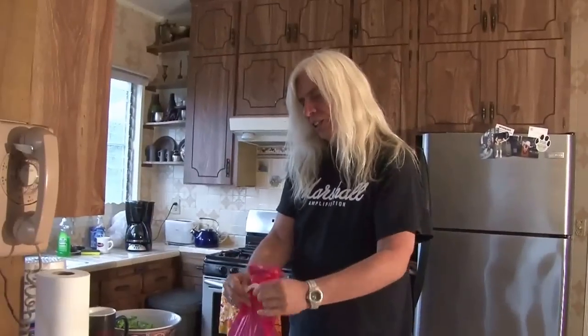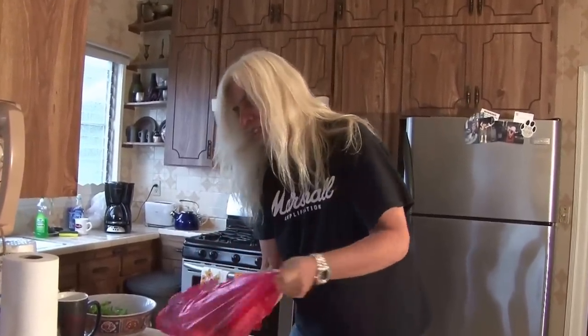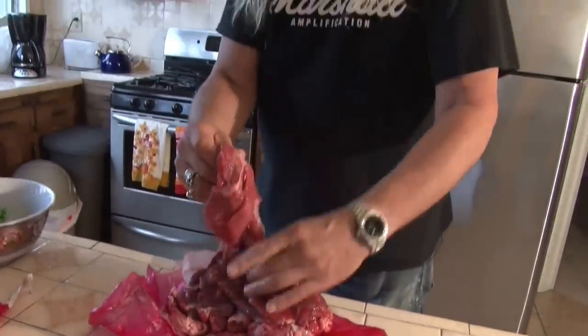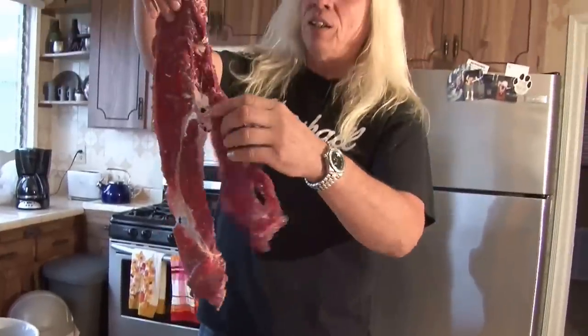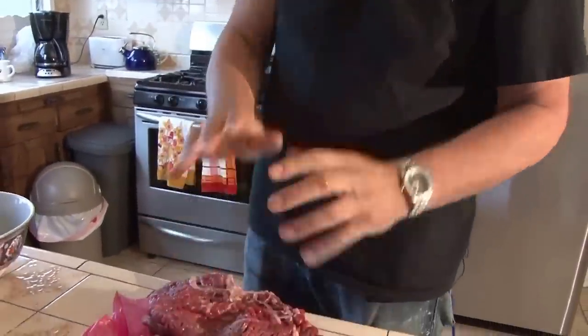What's the secret? You ask me, what's the secret? Well, let me show you. It's chuck steak. Chuck steak is a very, very flavorful meat, but it's kind of tough. And there are a couple of different ways to get around it being tough. You can have the butcher run it through the tenderizer. Now look at all that fat and marbling. That's what gives the meat flavor, and that's gonna cook up really nice.